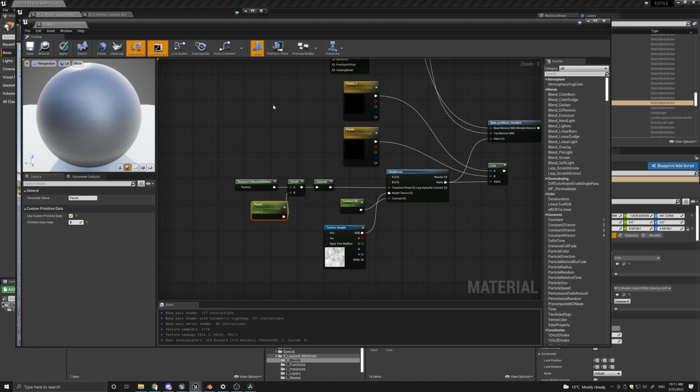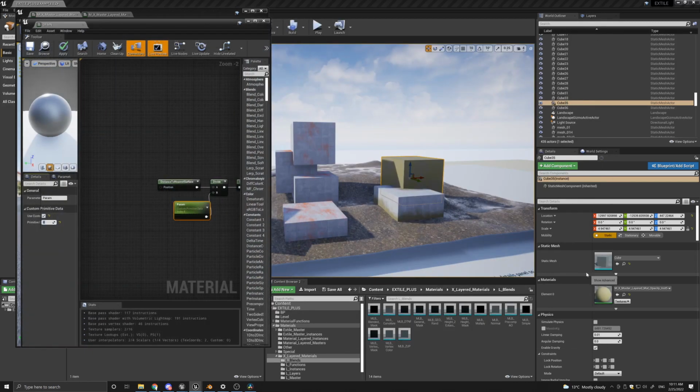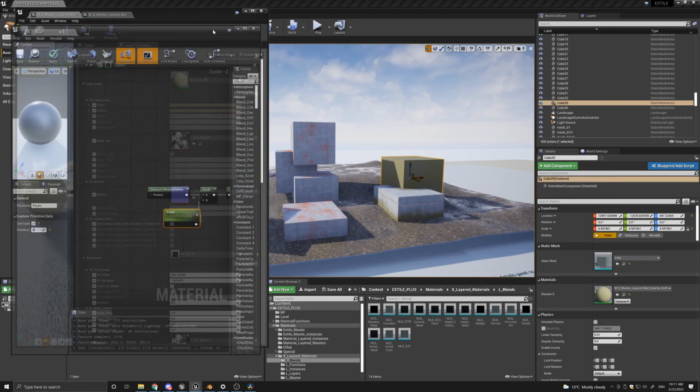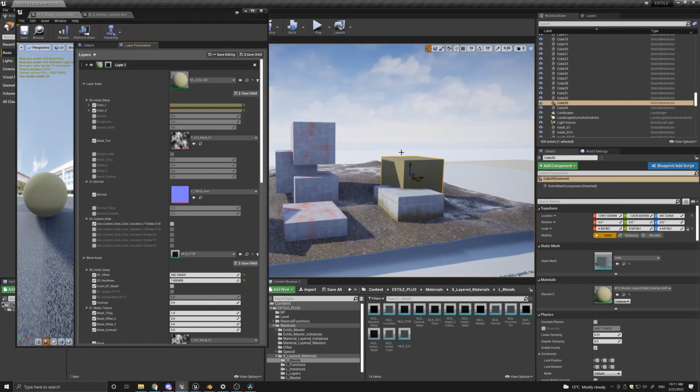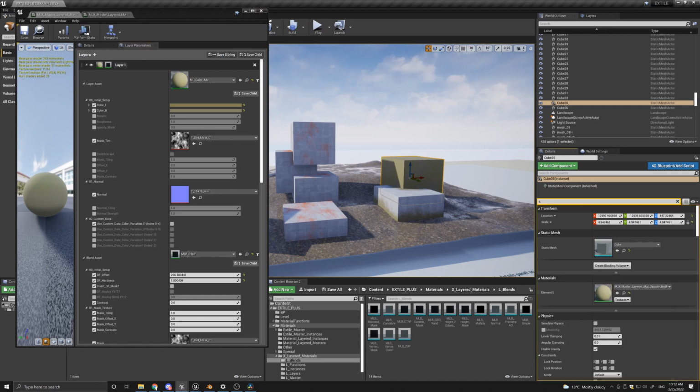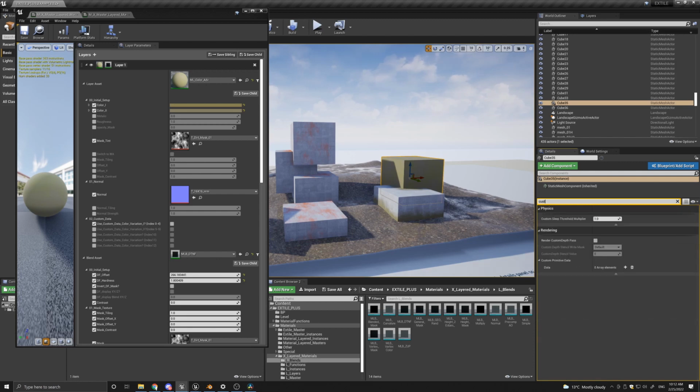Now, the reason it works this way is that if I show you here in the mesh itself, this is where we apply the custom primitive data, on the mesh itself in the details panel. If you come here and search and type in custom primitive, you will see a section called custom primitive data. And the way that it works is that you add an array corresponding to the arrays that we built before.